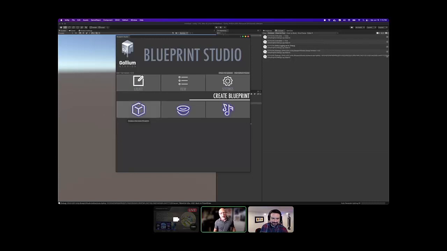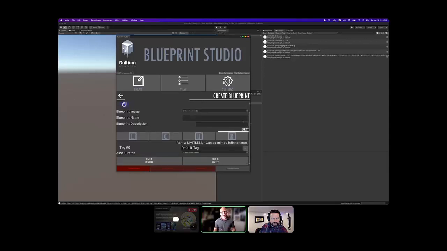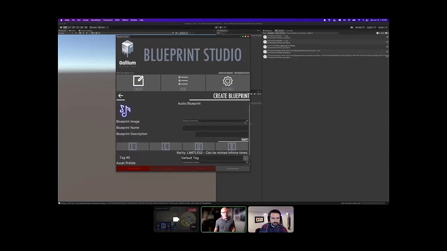So we go to create. Now it's a little bit simpler, and once again, all this artwork is just temp programmer art. The art team will do a much better job of making it nice. But I've got three types here: a decorator, a ground, and an audio blueprint. If we click on something like audio blueprint, now we can go in and start to create something. It's similar, if you're familiar with the tool already, where you're basically packaging up something that you've created before.